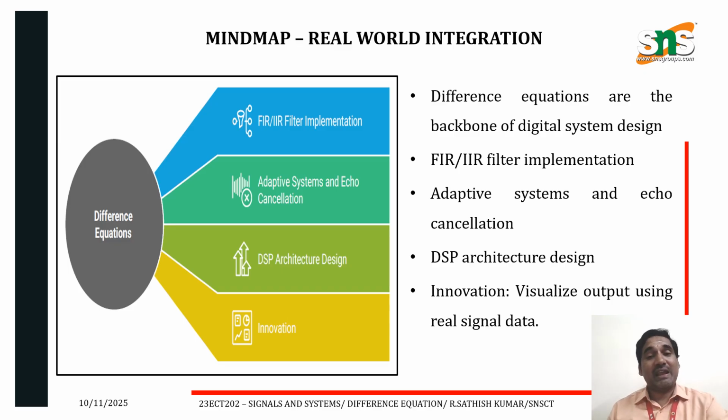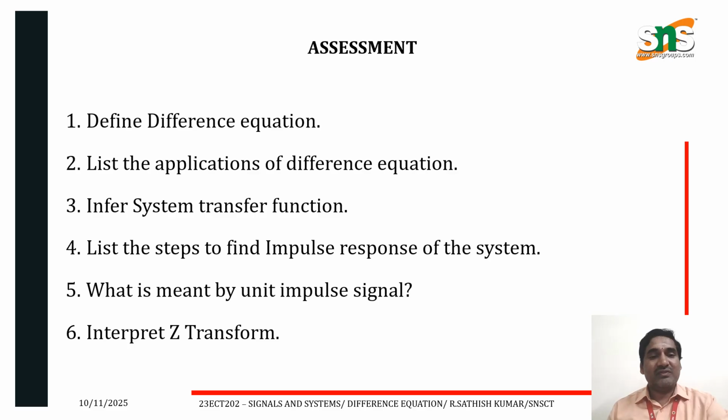Next one, mind map. It can be a mind map with real world integration. That is nothing but FIR, IIR filter implementation, adaptive systems and echo cancellation, DSP architecture design and innovation. Difference equations are the backbone of digital system design. We are using finite impulse response and infinite impulse response filter implementation, adaptive systems and echo cancellation for discrete time systems, DSP architecture design to realize the discrete time systems, and innovation to visualize the output using real-time signal data.